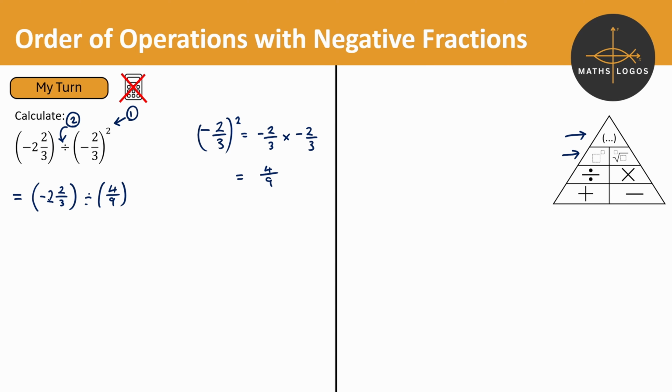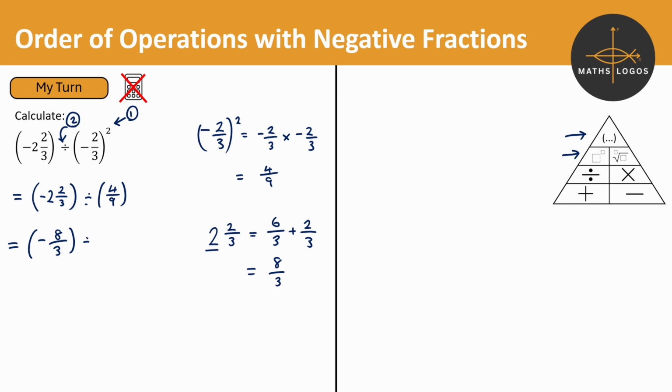Before I do that, I want to turn negative 2 2/3 into an improper fraction. So let's convert 2 2/3 into an improper fraction. So what I do is I do 3 multiplied by 2 to give me 6 and put that over a denominator of 3. What I've done there is I've turned the whole number 2 into a fraction over 3 because 6 over 3 is 2. It's 2 2/3. I've got my 2. I need to add on my 2/3. So 2 2/3 is equal to 8/3. What that means is that negative 2 2/3 is equal to negative 8/3.